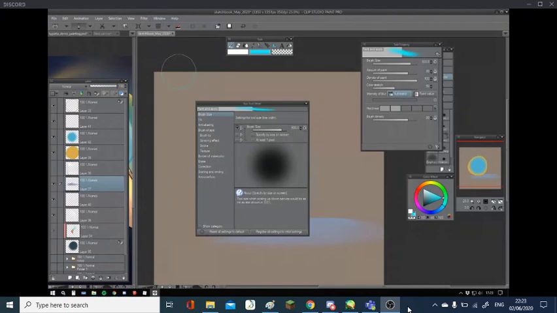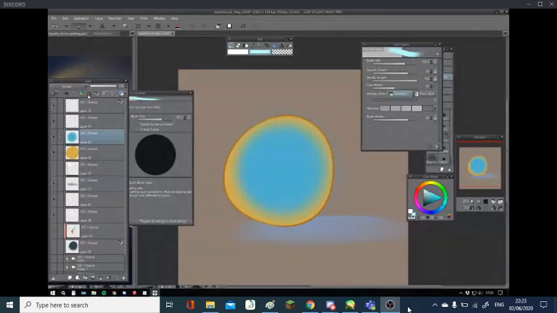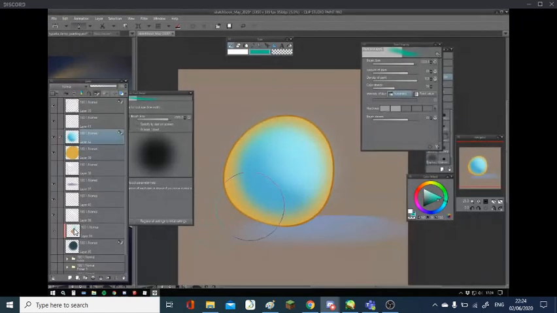A good thing about Clip is you can hide or make different features visible, so it's easier for you to change, and you don't have to go deep into the settings each time you want to change the opacity of a brush. You can pick and choose what properties you want visible for that pen, so it can be really easy to customize and tweak brushes on the go. Yeah, fair point. All right, I don't know how much it helped, but I still appreciate it. It's just Google and learning the ins and outs, the shortcuts, going into the options and seeing what keys do what.